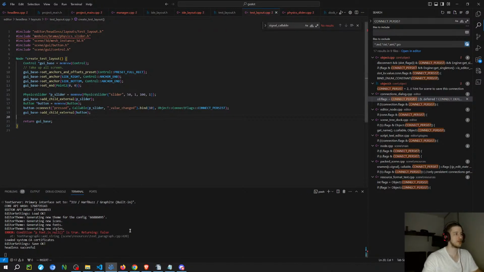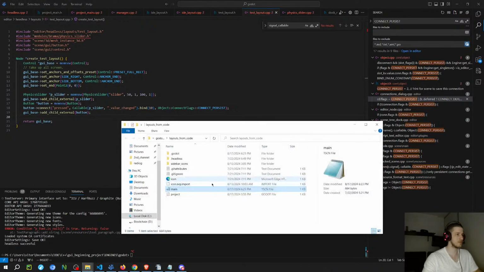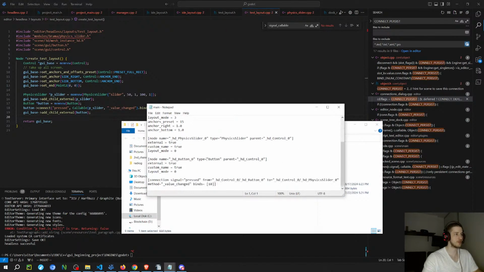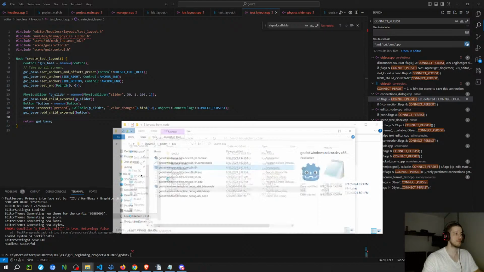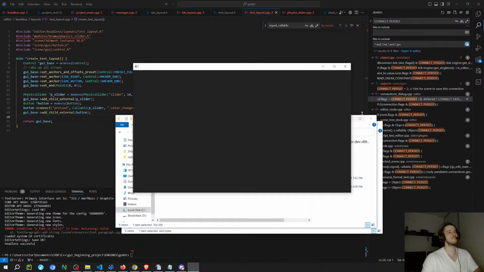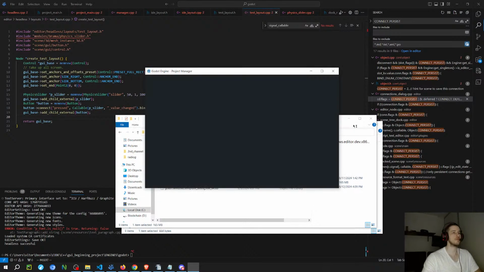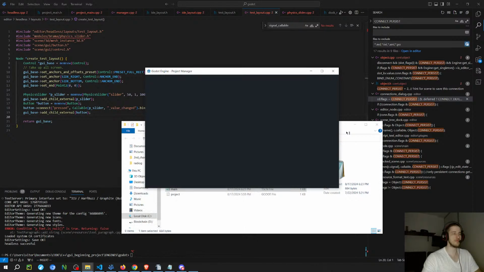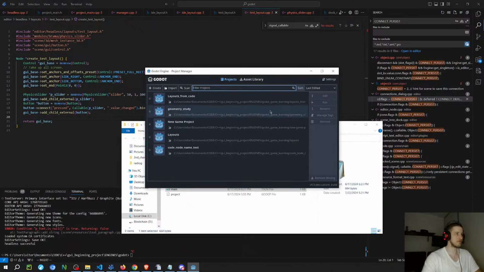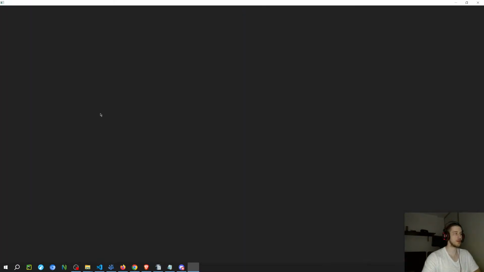But basically after running this, it builds the scene from C++, and now I have this. And then you can see here that you have the connection. But if you don't put the flag, then it's not going to have the connection. So I'm just going to open Godot, and then I'm going to show that it works there. And that's basically the project that I'm creating from the C++ code.